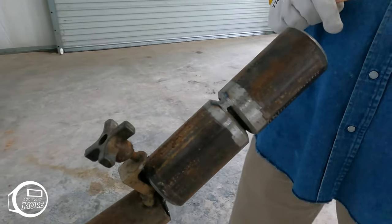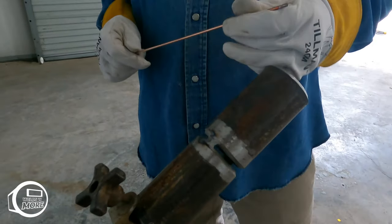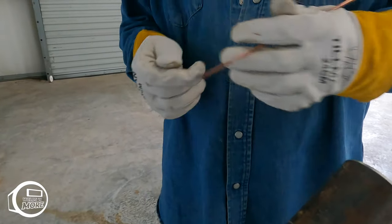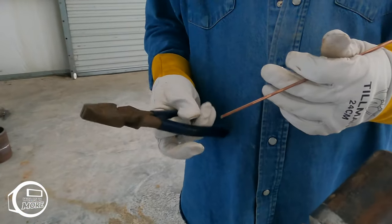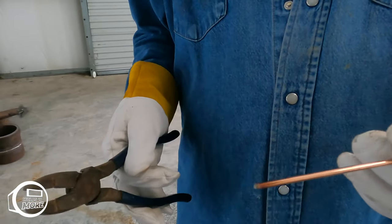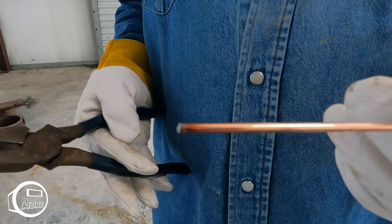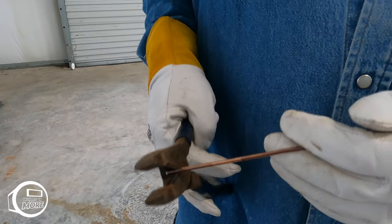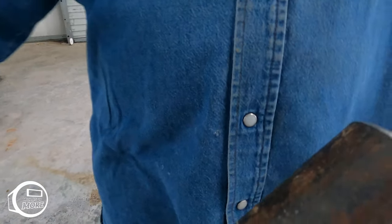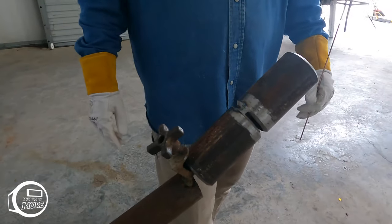And one thing too, with the wire, every time I finish a bead or something, I always cut my wire, no matter if I'm in the field or in the lab. Some people don't do it, but it's just an extra precaution. Cut the little piece off every time you finish. Just a little extra precaution.